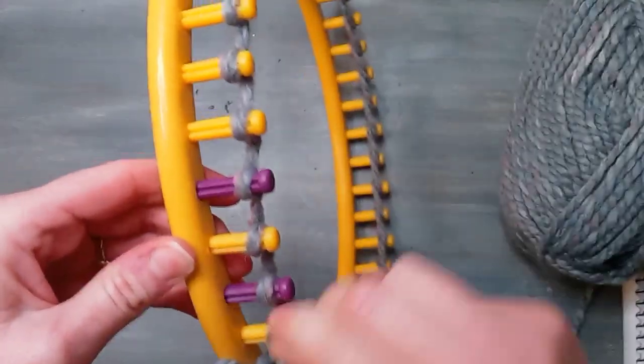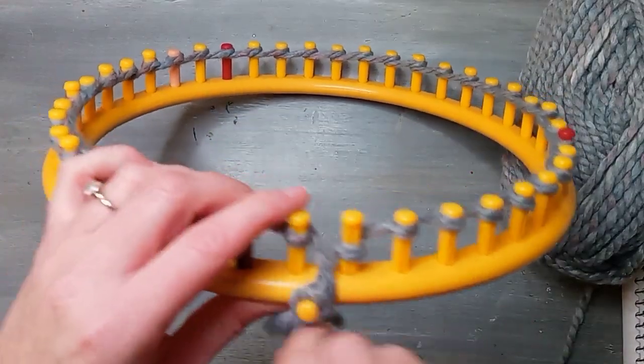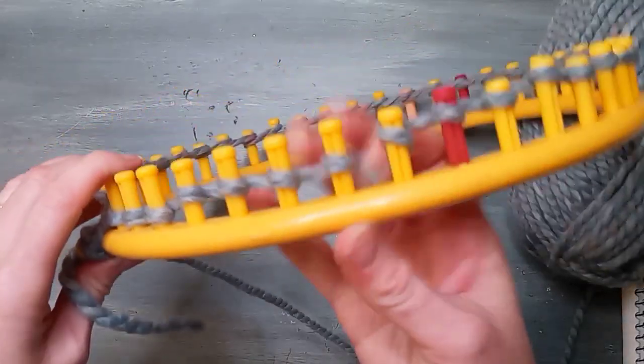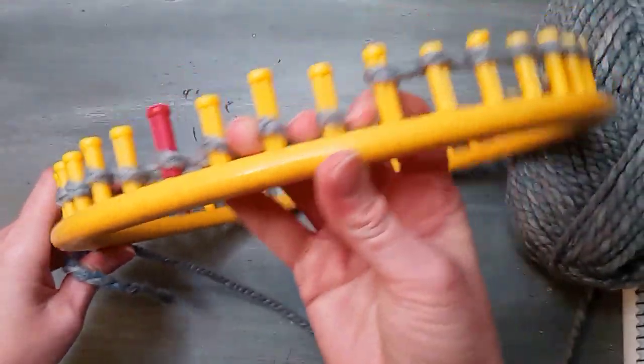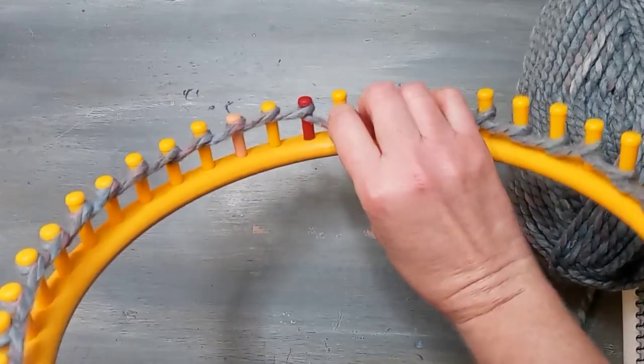Once all of your pegs are wrapped once, you are going to go ahead and wrap that working yarn around your anchor peg and hold it down with your thumb, and go ahead and use your fingers to push all of the loops down to the bottom of your pegs.